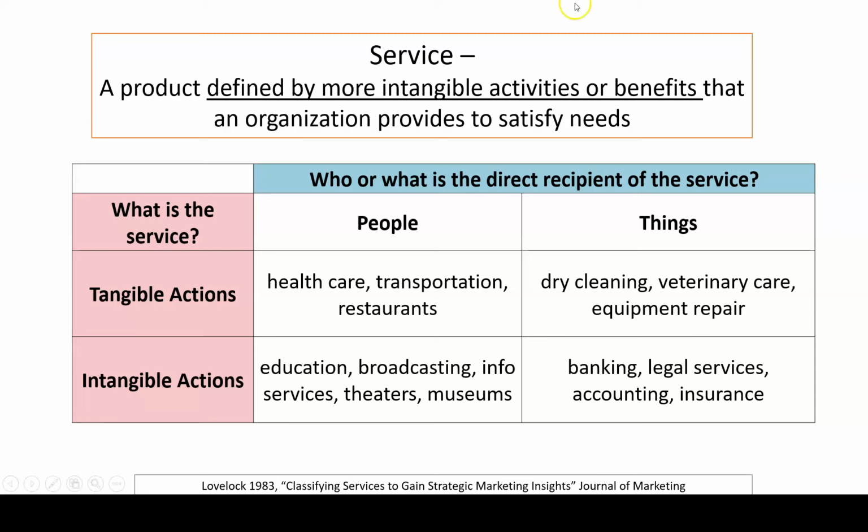So take a look at this chart. It's a handy way to remember that services may represent tangible changes made to people or things. For example, a vet will render care for your pet. A car wash washes your car. Oftentimes the changes are intangible. For example, going to a ball game or reading or listening to a presentation is making primarily mental changes to you. For banking or accounting, services are being rendered as evidence through changed numbers on your bank account or an end report.